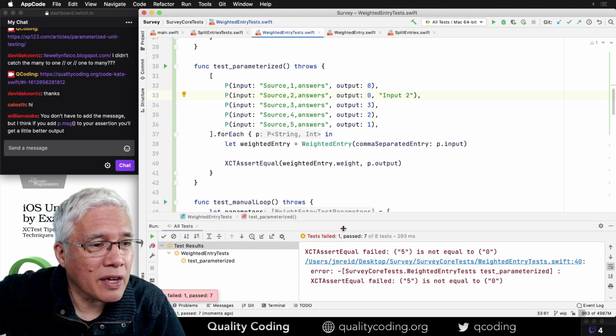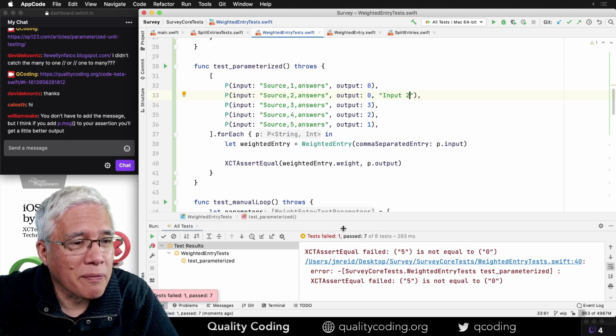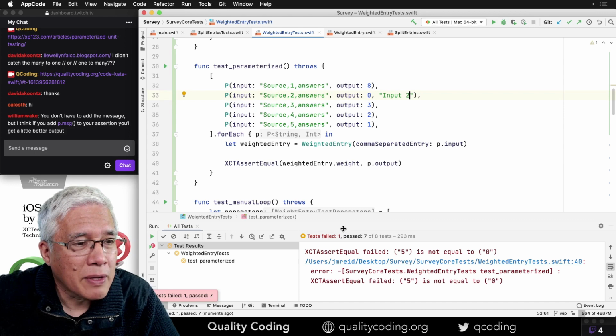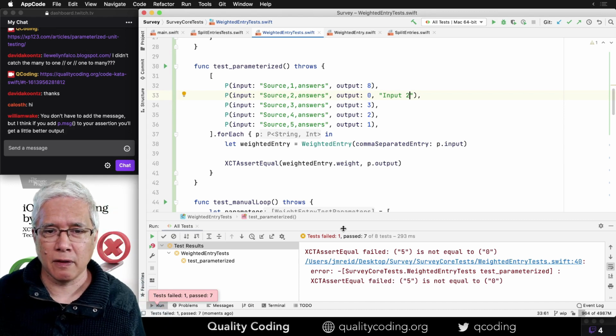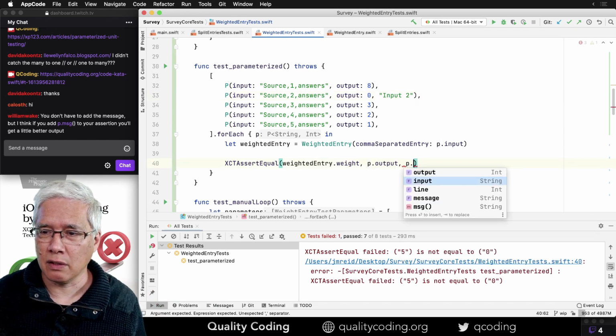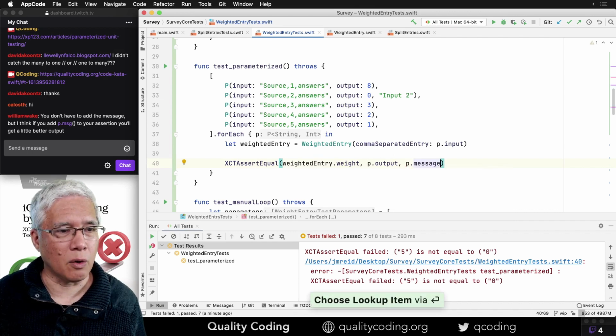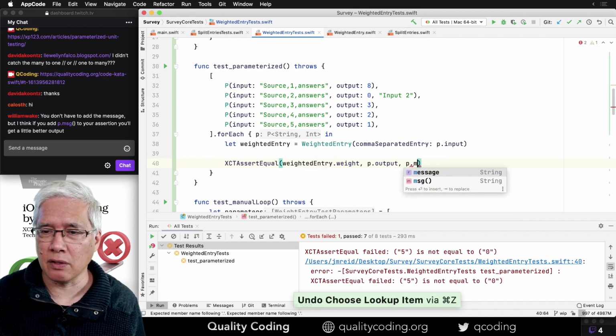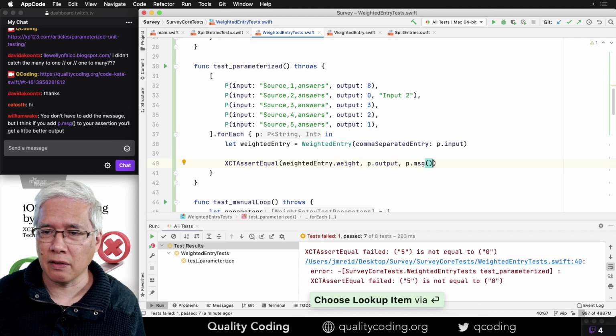Okay, so you don't have to add the message. Hello, William, still around. Thank you. You don't have to add the message, but I think if you add p message to your assertion, right here. Oh, p message, like that.